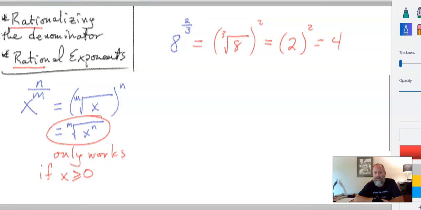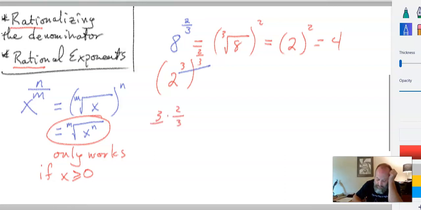I think that's actually kind of cool. And you can look at it another way too. This is probably a little extra something that might save you some computation in the long run, especially when it comes out to a whole number. 8 is 2 to the third, right? If I raise 2 to the third to the 2/3, what I'm going to be doing here is multiplying those two exponents. The rules of exponents still apply. 3 times 2/3, well, if I put that 3 over 1, I can cancel it. That gives me 2.